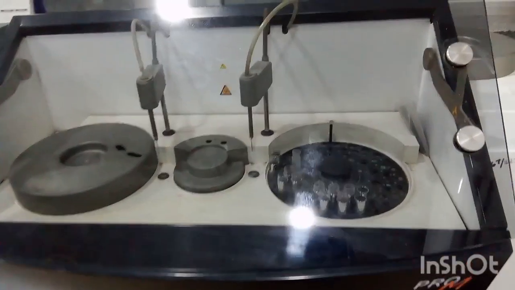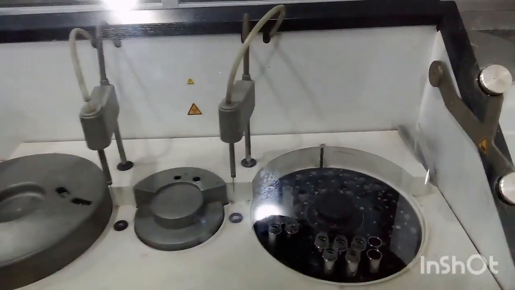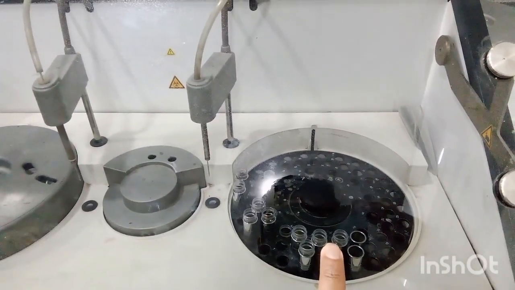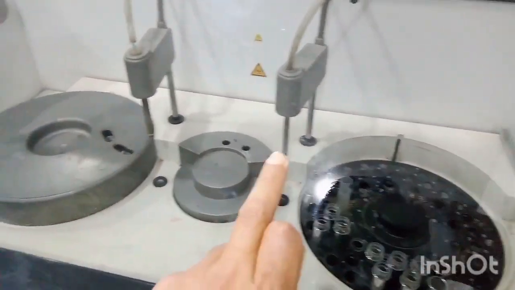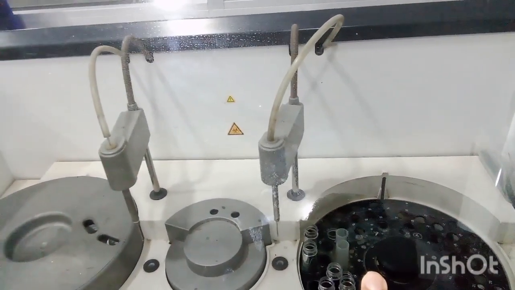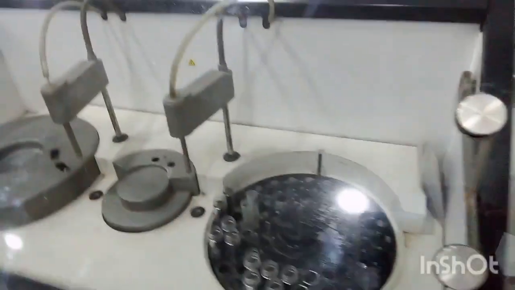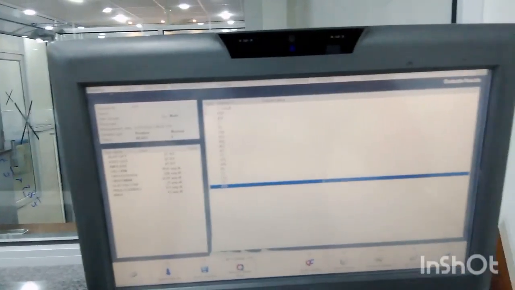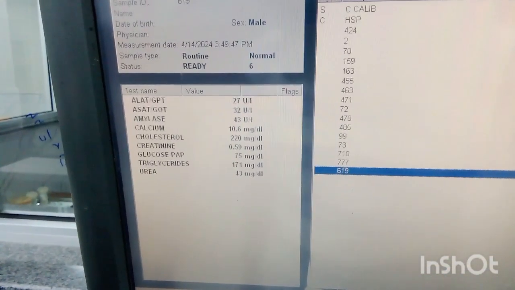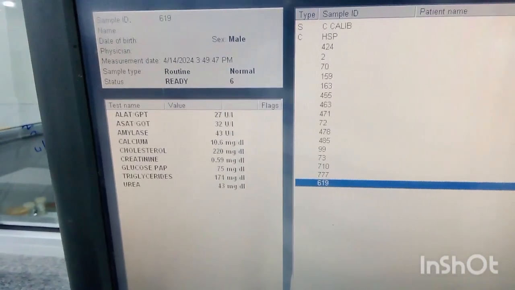In this machine, these samples are placed here in this rotating chamber. The machine sifts the sample here, turns, and then ultimately the result appears on this screen. As you can see, ALT, AST, calcium, cholesterol, creatinine, these results are being shown on this monitor.